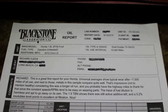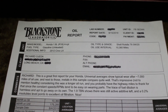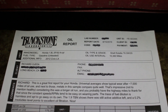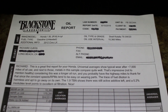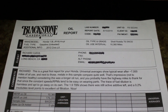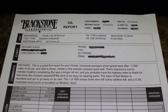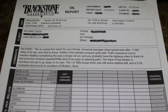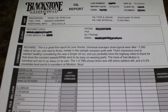Back with the used oil analysis for the Shell Rotella Gas Truck 0w20. The lab report says Shell Rotella T6 0w20, but I want to clarify — T6 is Shell Rotella's diesel motor oil and doesn't come in 0w20. The elemental properties of diesel motor oils differ from gasoline motor oils. This is Shell Rotella Gas Truck — not the diesel T6 — just so nobody gets confused.